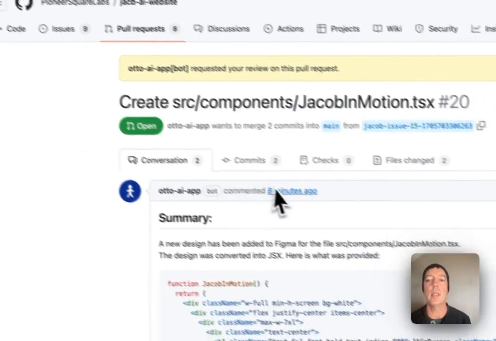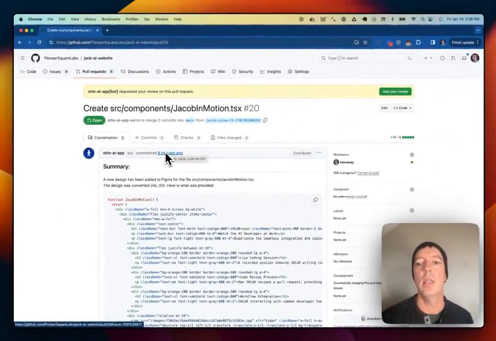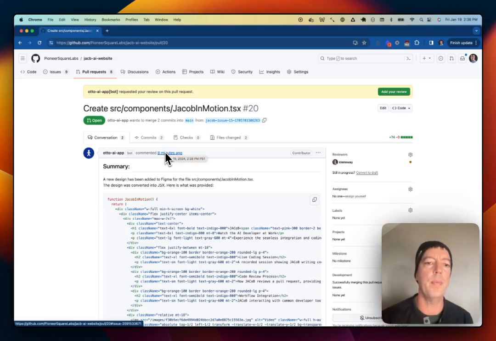The other thing you can do too that's kind of cool, there's lots of different capabilities here. We're just showing off one piece of this, which is that design to code piece. But you can also do things like, let's say you've just written any kind of code and you want it to do a code review. You can just say, hey, JACoB, do a code review, and it'll actually go through and give you a code review. It'll try to make its own changes to it if you want, or you can just kind of leave that review as is, which is kind of a nice feature.